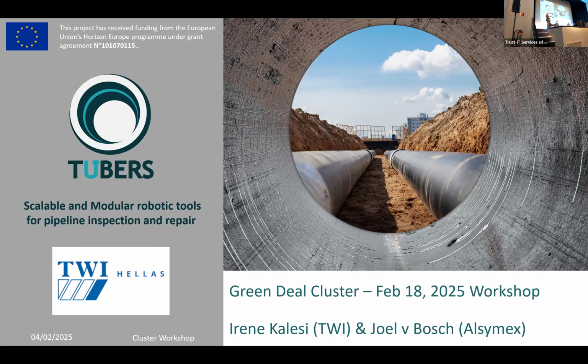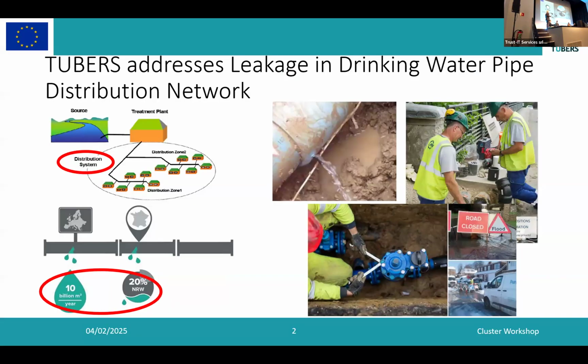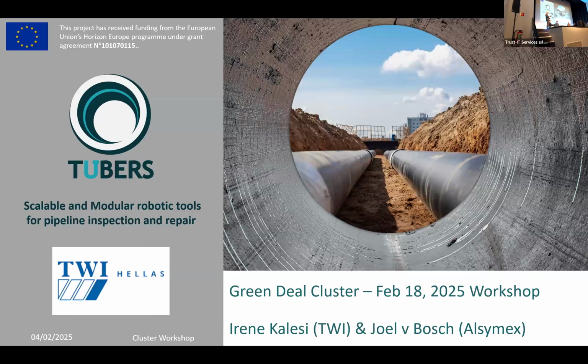Sorry for the complicated name. And let's start with the Tubers project. Okay, so what is Tubers? Scalable and modular robotic tools for pipeline inspection and repair, 2-in-1, inspection and repair. And it's about pipeline, drinking water pipe distribution. And I will show you that in a simplistic way, knowing that we put the TWI LS logo, but Nikos has the interesting idea to change the company. I know it has a new name. He will explain that by himself, so not to worry.